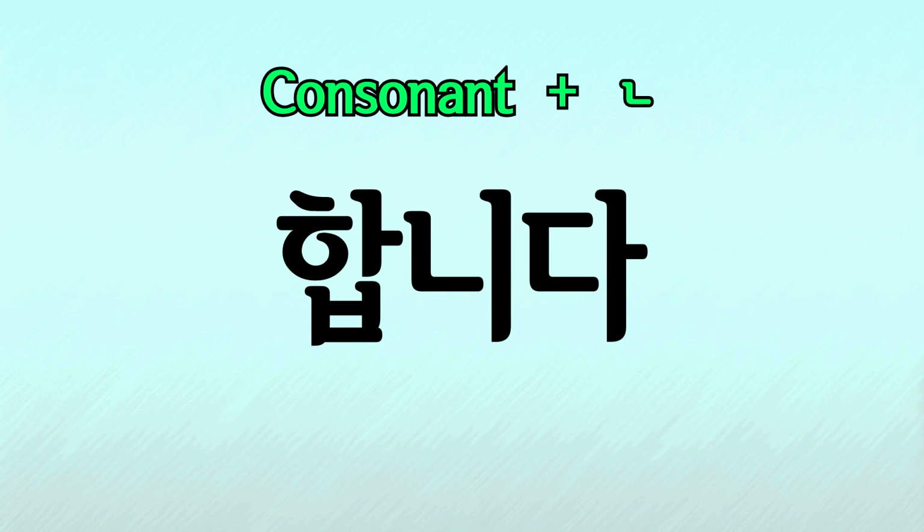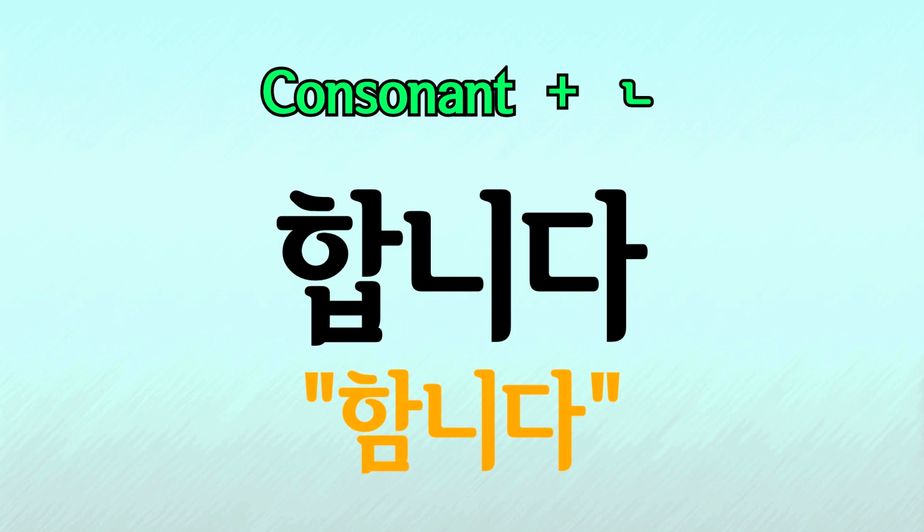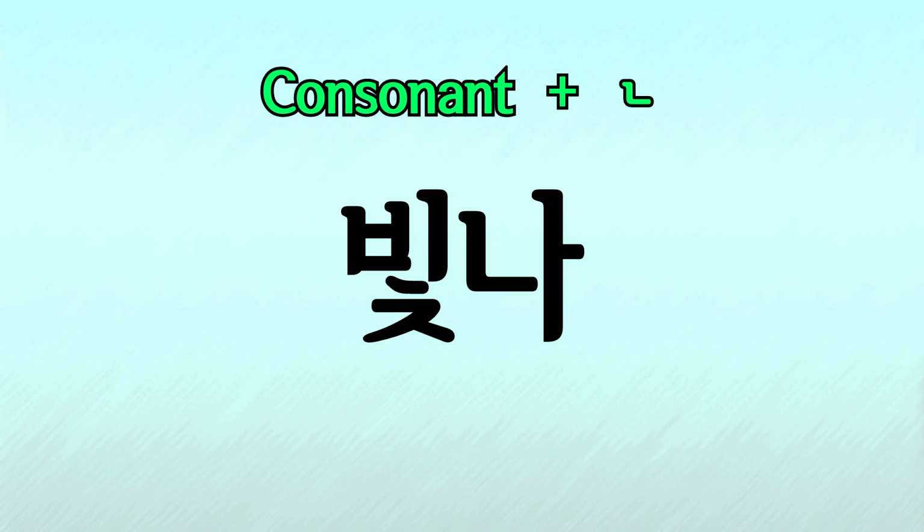Here's our next rule. This rule also uses the nasal consonant nian. However, this rule is only useful when no other sound change rule is already being used. Whenever you have a consonant that doesn't apply to any of the other rules, and that comes before a nian, that consonant will become pronounced as a nian. For a quick example, take this word. We previously learned that this is pronounced 합니다 because there's the consonant 비읍 that's followed by a nian. So in this case, since there's already another rule that we can use, we won't need to use this new rule, it's just 합니다.